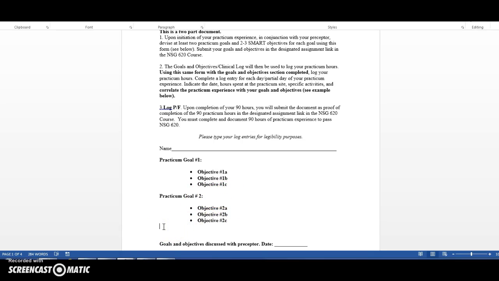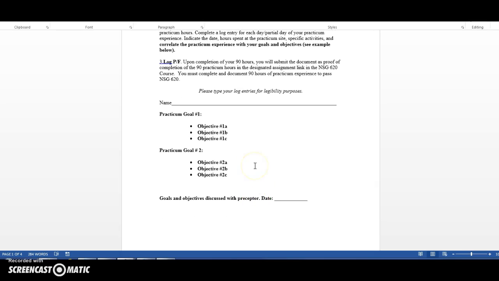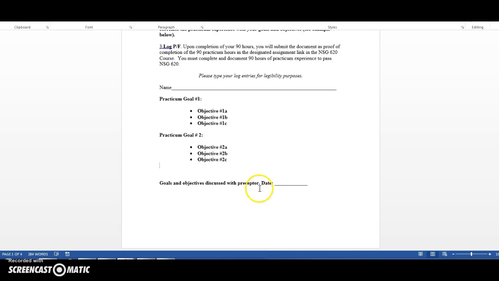Place practicum goal number 3 and then list that goal in the specific objectives. So they will be 3A, 3B, on and on and on. So make sure that you list out very clearly your goals and objectives and the date that you discussed your goals and objectives with your preceptor are on this form as well.